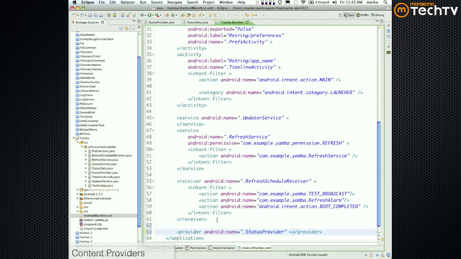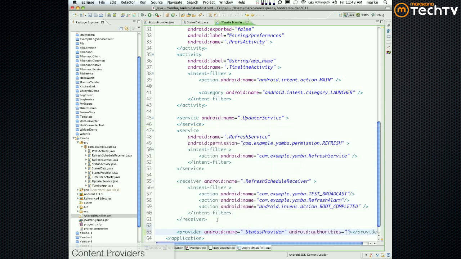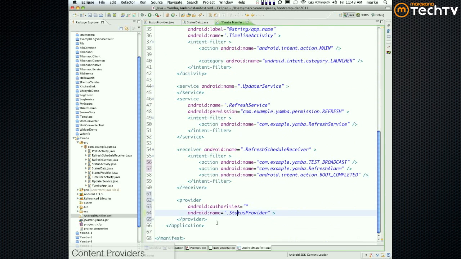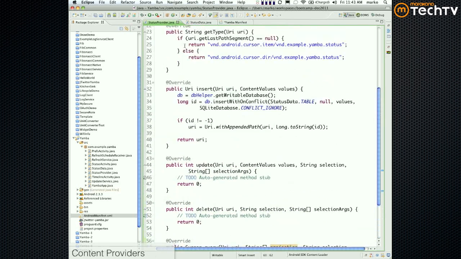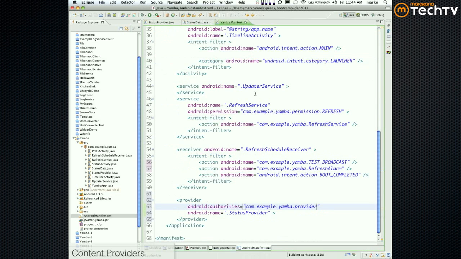And there is one other thing you need to specify, and that's the authorities. Authorities are basically that string that we had, without the dot. This is our authority, com example Yambo provider, in my case. So that's it. We now registered it.